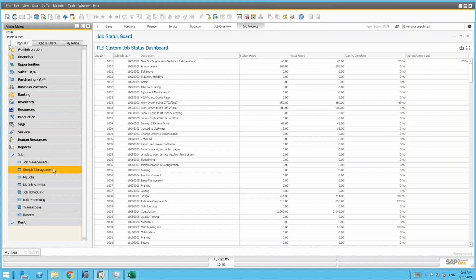Airless has a two-level work breakdown structure, which means that we can have a two-level structure of job master and what we call sub-jobs. Now, the individual sub-jobs, other companies would use terms like work order or phase or ticket or what have you, but they're essentially sub-buckets of the job. And every job needs one sub-job. It's the way that the system works. It's just set up that way.